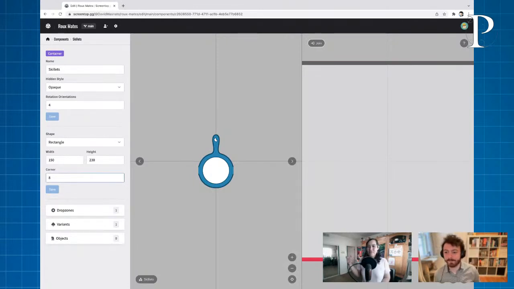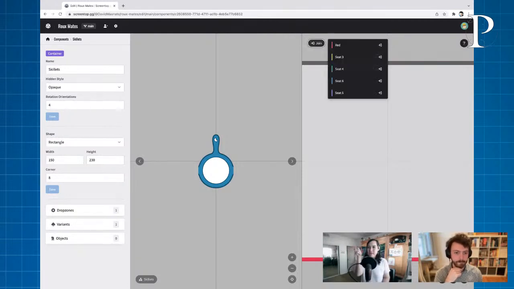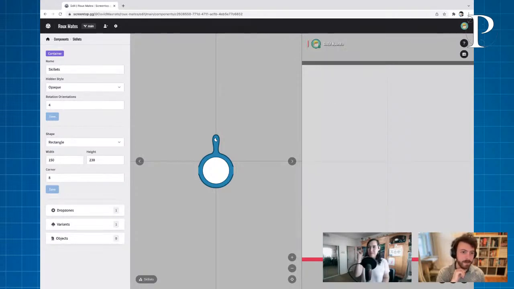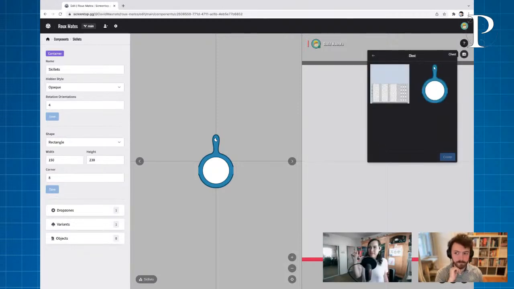Just to demonstrate what I'm talking about when I say the lazy way, let's start putting some stuff on your table. So go to that join button on the right panel. Click on that, and I don't think it matters which seat you take. Yeah, I'll just hop in red. Cool. And then if you use the chest, you can start loading the components that you've defined onto the table.